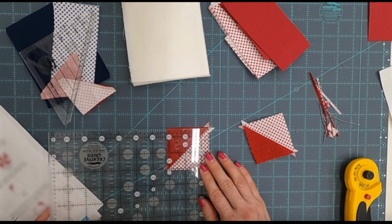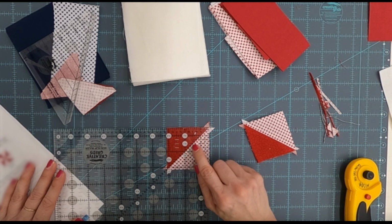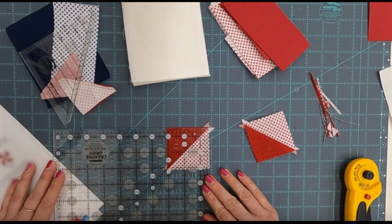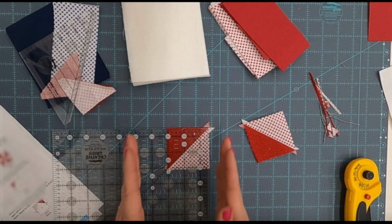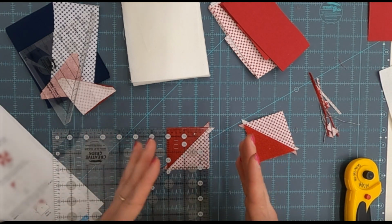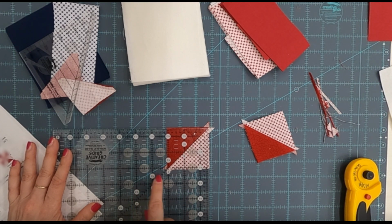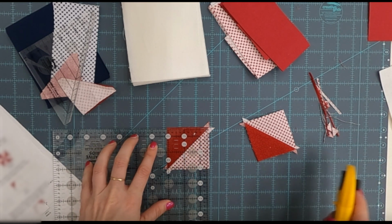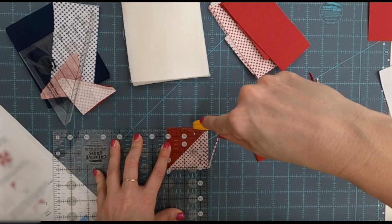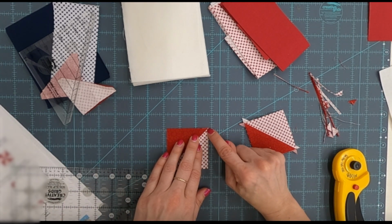So I'm going to lay this here. I'm going to line up the diagonal line on this ruler with the diagonal seam that's running down the middle. The first cut's always the hardest because it's possible that none of your edges are straight. Because this half square triangle unit is oversized, I will make sure I have a little bit past the 2.5 sticking out in either direction. This diagonal line is on corner to corner, and I'm just going to trim off just a little bit, okay? This way I can have a nice straight edge. My diagonal still goes into the corner.